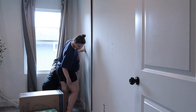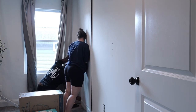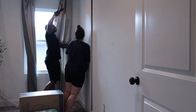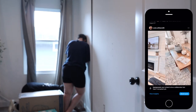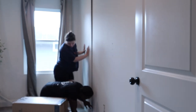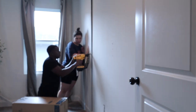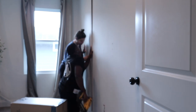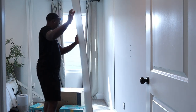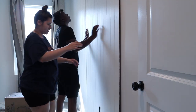When I tell you that this is the easiest way I have done shiplap, I mean that. A couple of months ago we did a huge makeover in my living room. If you guys are new here, I'll insert a little clip of what it looks like now. But we did the shiplap with underlayment in a ton of different pieces, and I had no idea that they sell shiplap panels at Home Depot for $36. By the way, forgive me how I look in this video. I had just woken up and I wasn't supposed to be in this video, but he needed my help putting up the panels. I will have them linked down below.